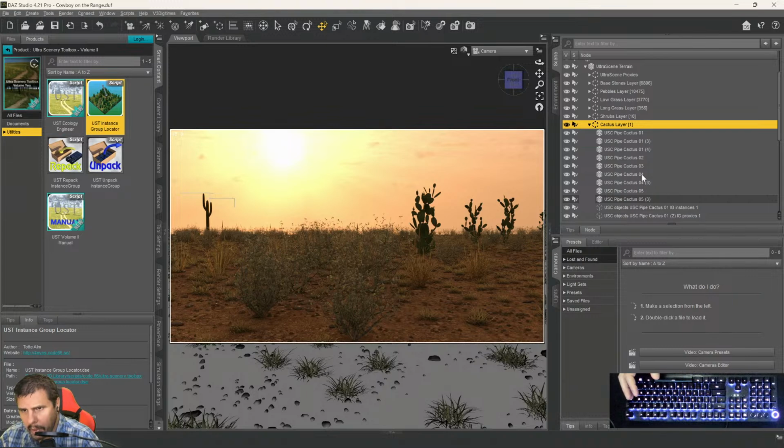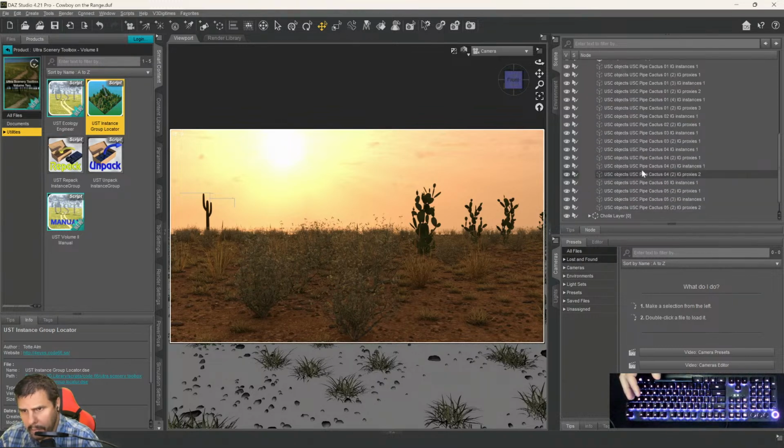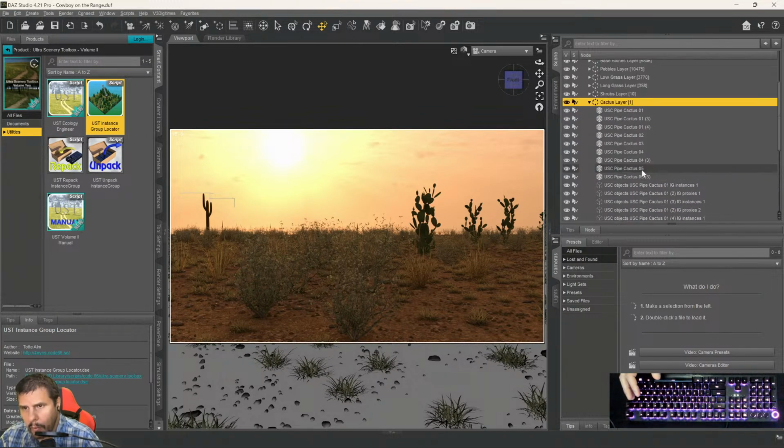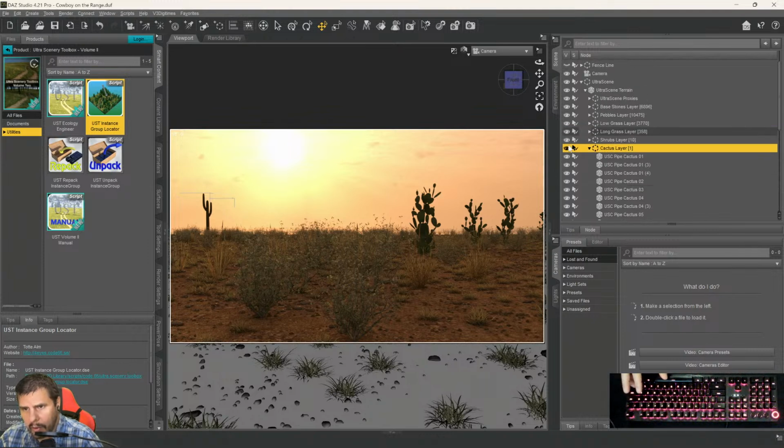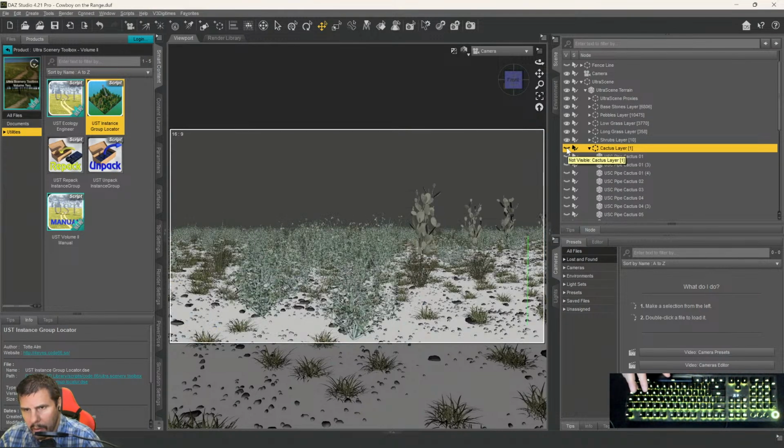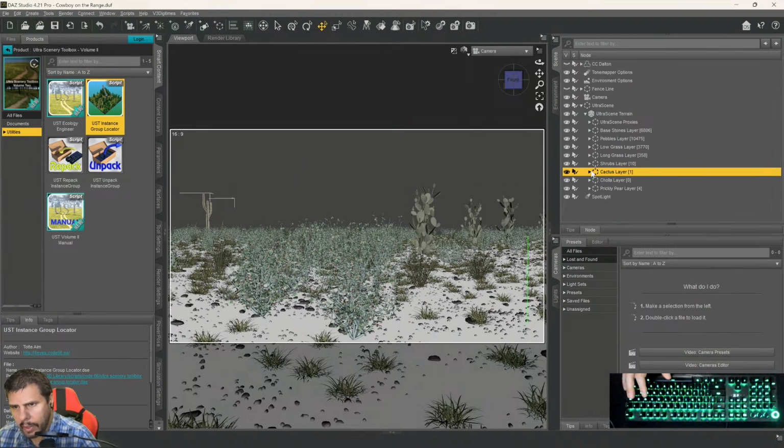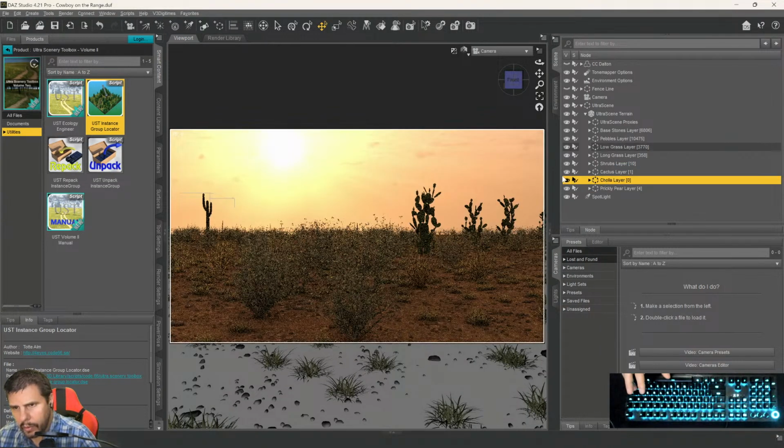I don't see pear cactus. Maybe they're calling it pipe cactus. Well, we know how to fix that. We just see if, when we turn this off, they go away. No, that's the tall cactuses. All right, shrub layer. Oh, pear cactus layer. There's 4 of them.